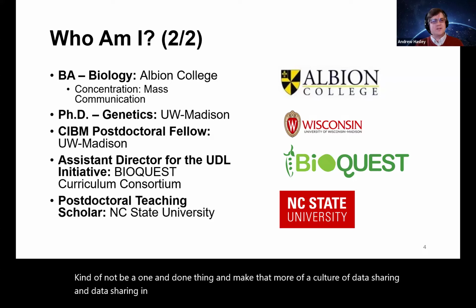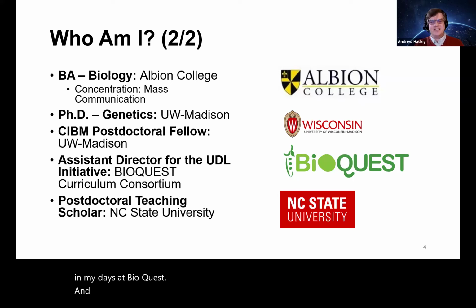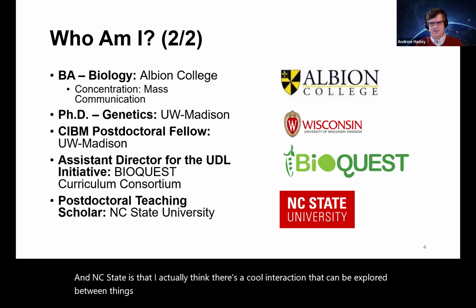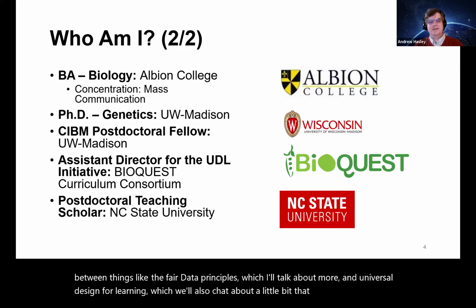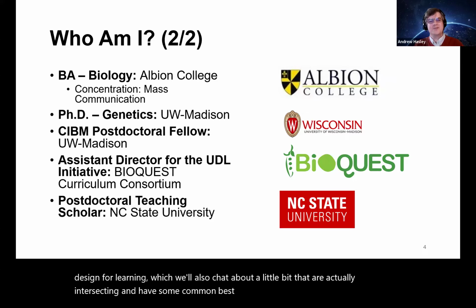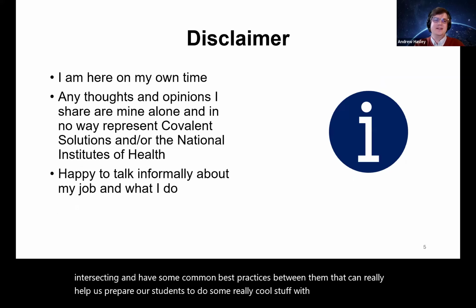And one of my pet interests that comes from back in my days at BioQuest and NC State is that I actually think there's a cool interaction that can be explored between things like the FAIR data principles, which I'll talk about more, and universal design for learning, which we'll also chat about a little bit, that are actually intersecting and have some common best practices between them that can really help us prepare our students to do some really cool stuff with data and data representation.